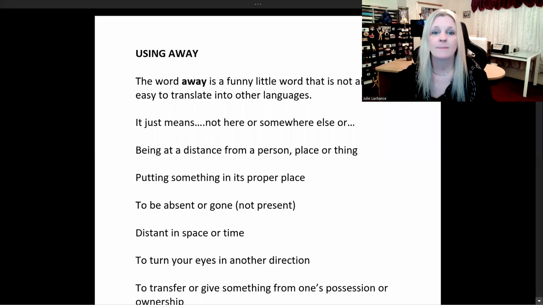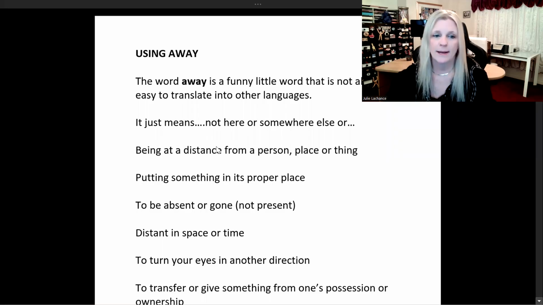I'm Julie. Tonight, in this lesson, we're going to be looking at one word, one little word. This word is away. So many people have difficulty understanding this word, using this word, incorporating this word. So we're doing a YouTube video on it to help you better understand how to use this little word away. So let's switch over, get our lovely work screen, and here we have it.